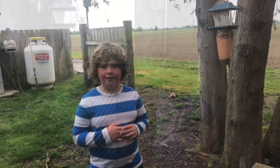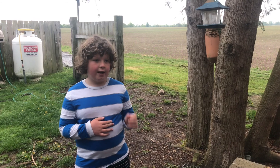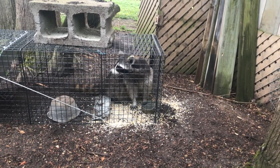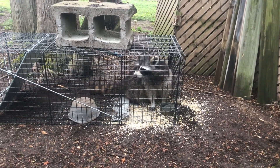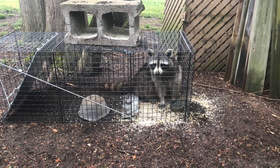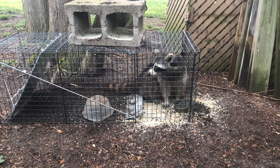Good morning, Griff - it's 6 o'clock in the morning. Why don't you tell me what's going on? Look what we caught! So there's the chicken killer. Good morning, Mr. Chicken Killer. We're going to go for a drive where you're not going to be able to kill any more of our chickens, and you're going to go make some new friends out in the forest. He's not happy - let's not stress him out.